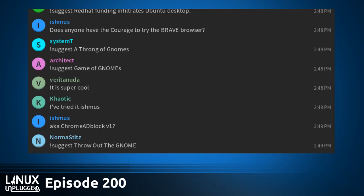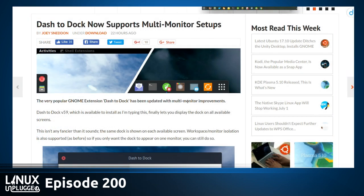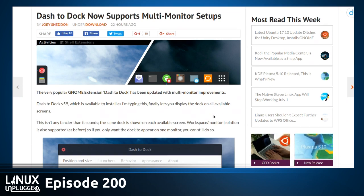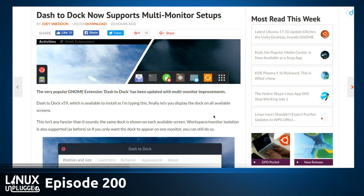Let's start with my favorite GNOME extension getting a really solid update. This is the one that I think everybody who starts installing GNOME extensions installs. I want to stop for a second, because I'm going to get flamed. This is going to come across as, hey, load your GNOME system up with all these extensions and have at it. Just go crazy. This is a disclosure here. The Linux Unplugged show recommends that you have a balanced diet approach to your extensions. Don't overdo it. Moderation is key, people. We're just going to give you some cool ones right off the top. We're not advocating you run 1,000 extensions.